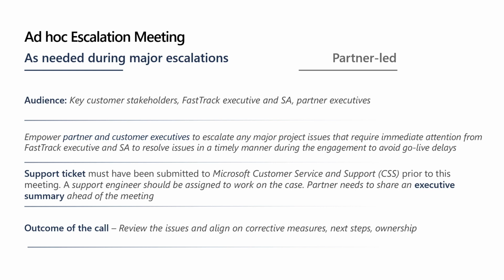What we have seen from our previous engagements is that these types of executive escalations are mainly product related. If it's a product-related issue, please follow the product escalation process that I mentioned earlier to log a ticket and include the ticket information and the latest status ahead of the executive meeting. What we are hoping to do is to review those issues, align on the corrective measures, have clarity on ownership and the next step to mitigate the customer executive escalations as quickly as possible.